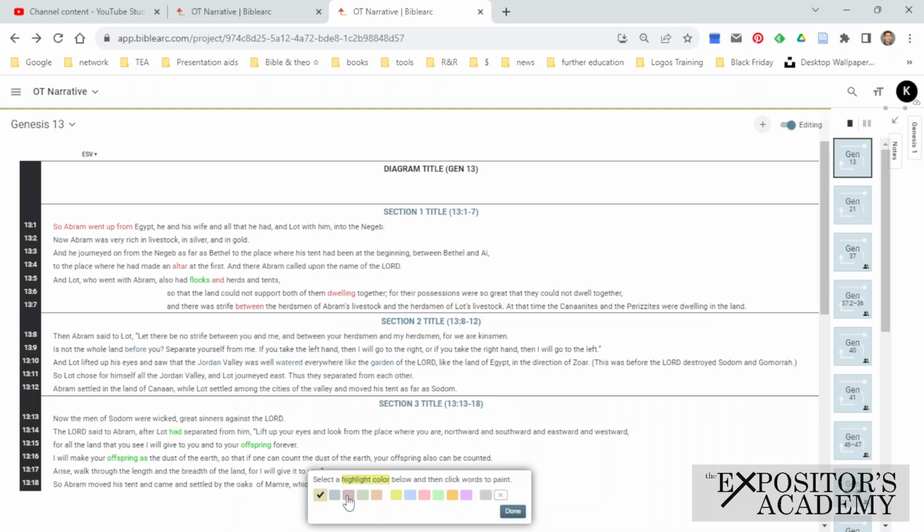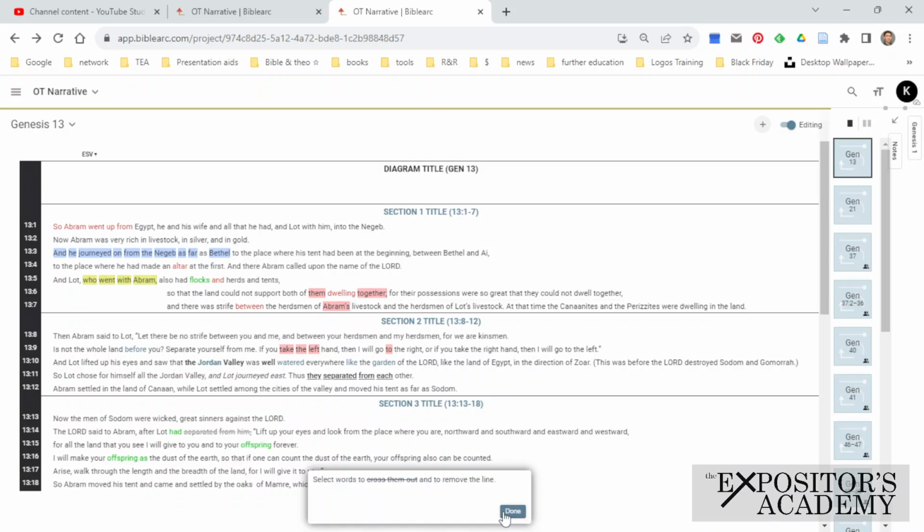Another tool that you might want to use, I don't really use this tool, but if it'll be helpful for you, then go right on ahead, is to highlight certain words. And again, like the font color tool, you can just keep changing between colors, and when you're done highlighting, just hit the word done. You can also make certain text bold. You can make certain text italicized, underlined, and you can even strike through.